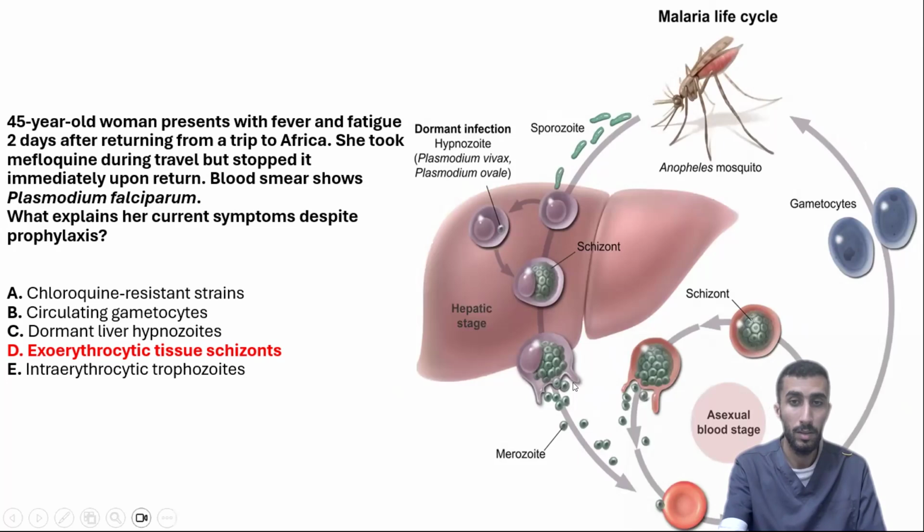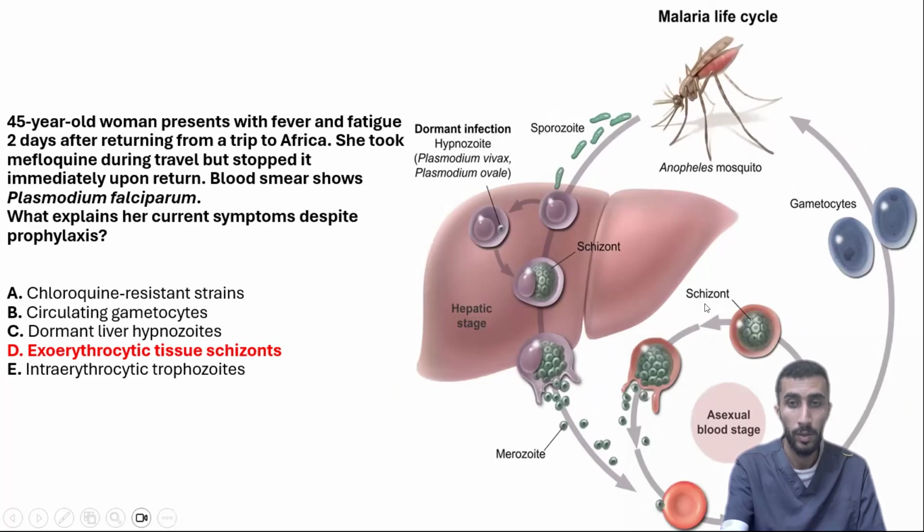This is not the cause of the persistence of her symptoms, but the cause, as we have said, is that she didn't complete treatment for 4 weeks upon her return, and the schizont was dormant in the liver. So dormant liver hypnozoites is also a wrong answer. So you have to know that the schizont is a common pathway for Plasmodium vivax, Plasmodium ovale, and Plasmodium falciparum. Versus Plasmodium vivax and Plasmodium ovale have a specific dormant infection, which is the hypnozoite. It's gonna stay in the liver up to several months versus the schizont, which has a maximum of up to 30 days. So the dormant liver hypnozoites are specific to Plasmodium vivax and Plasmodium ovale, and our infection here is Plasmodium falciparum. So this is the wrong answer.